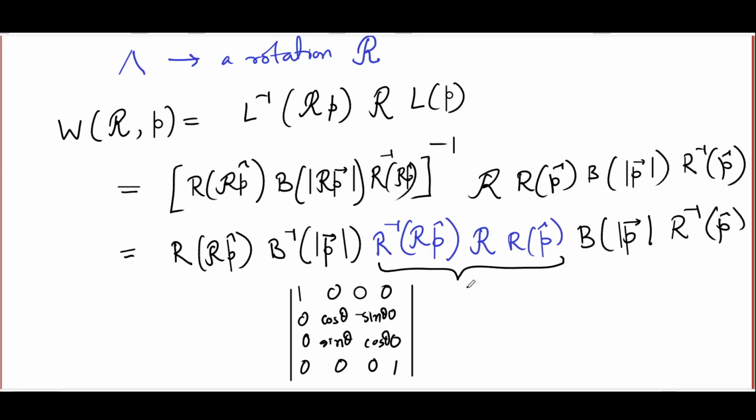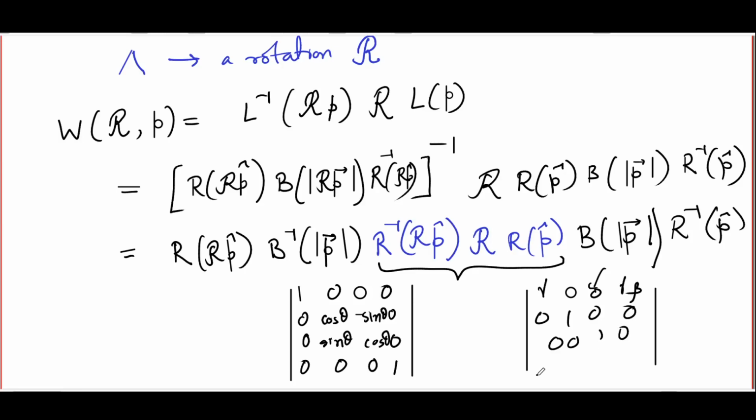The important thing is, this rotation has to affect only the 1 and the 2 components of a 4 vector, not the 0 and the 3 component. On the other hand, the boost that we have here acts only on the 0 and the 3 component. Remember, that was the form gamma 0 0 gamma beta, 0 1 0 0, 0 0 1 0, gamma beta 0 0 gamma. The precise form is less important than the fact that this boost acts only on the 0th component and the 3rd component of a 4 vector. It does not affect the 1st and the 2nd components at all.